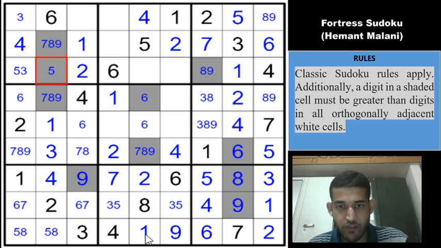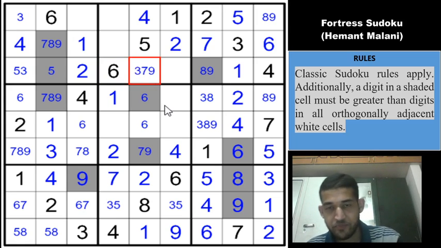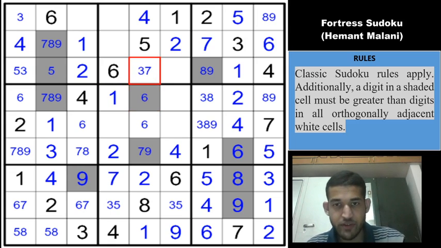Let us look at column 5. We have 5 digits, right? 1, 2, 8, 4 and 5. Remaining are 3, 6, 7 and 9. You have an 8 here, so this cannot be 8. So this is 7, 9. And this is going to be not a 6. So this will be a 3, 7 and 9. You can't have 9 adjacent to a shaded cell. So this is 3 or 7.